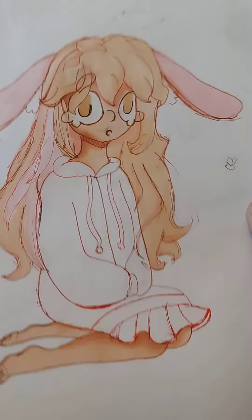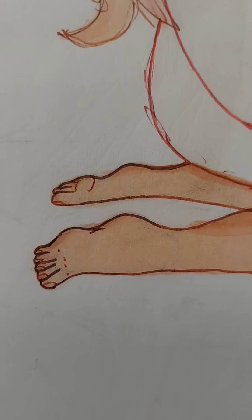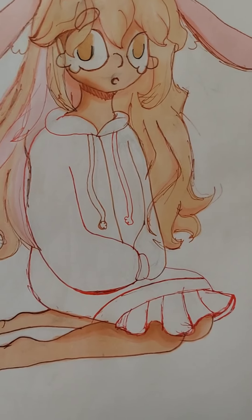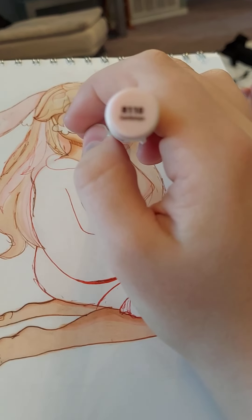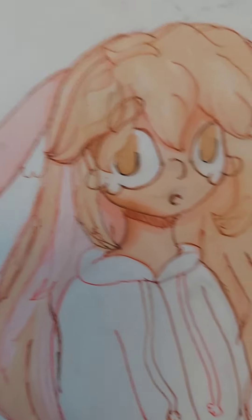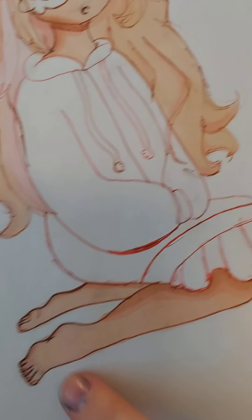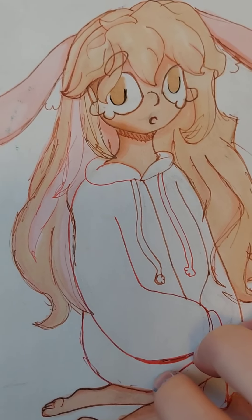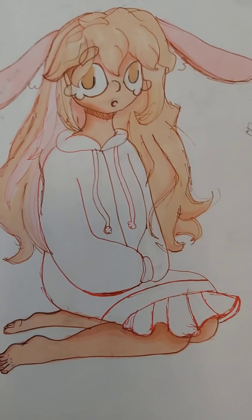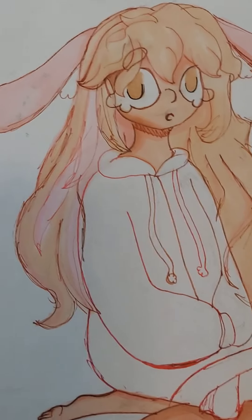So, I would just like to point out some mistakes I know are there. Her skirt probably shouldn't be poking out from under her sweatshirt, since her sweatshirt is so long. The skirt should probably only be frilling right about here. But I thought the thighs were coming down here — yeah, sorry. Anyways, let me just take a second to fangirl over this. I'm not trying to brag about my own work — obviously it's not perfect. But I do love the warm shades. I used this marker from the Ohu marker set to shade everything, and you can tell I used sardonyx to go over that and stuff. Oh my gosh, it's so cute and so warm and sketchy. I just love it so much. I'm not trying to make it perfect, I'm just trying to... wait, there's a mistake. So much for not making it perfect.